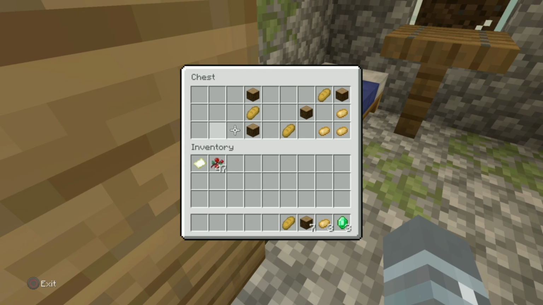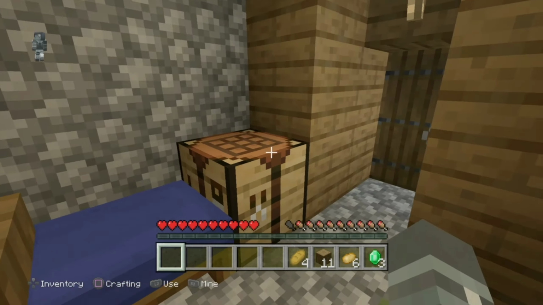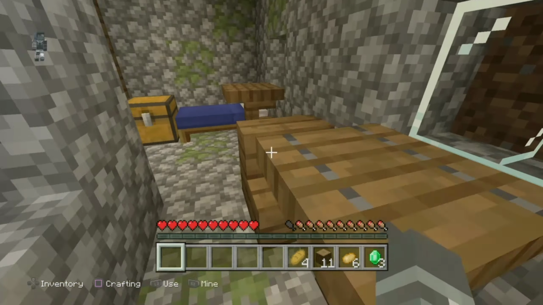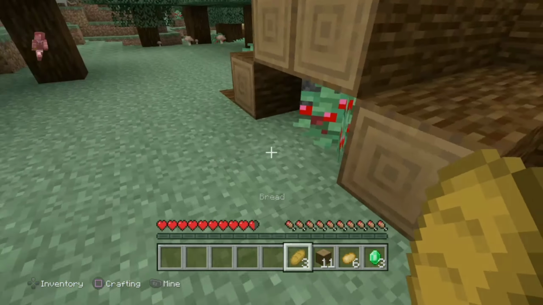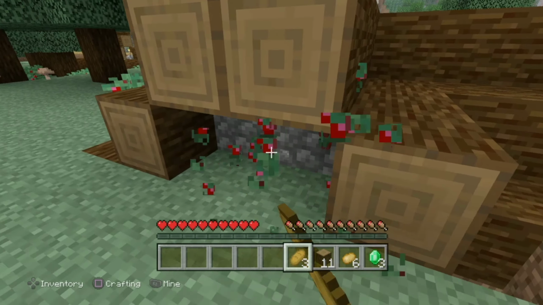I'm gonna steal all this. I'm sorry, villagers. But I need food. Oh, this is. Okay. That's cool. I want to destroy everything here.